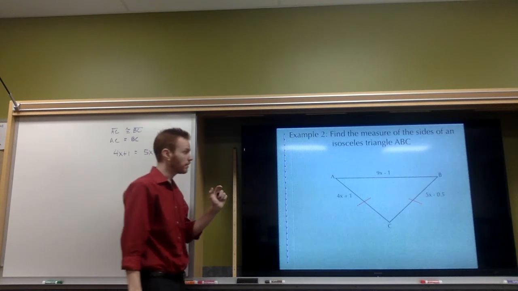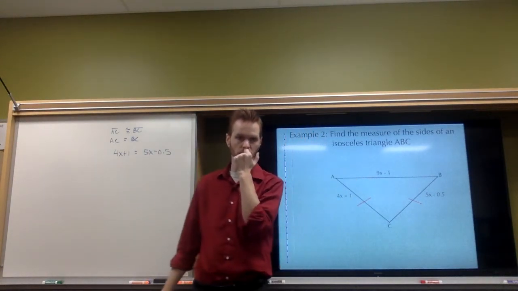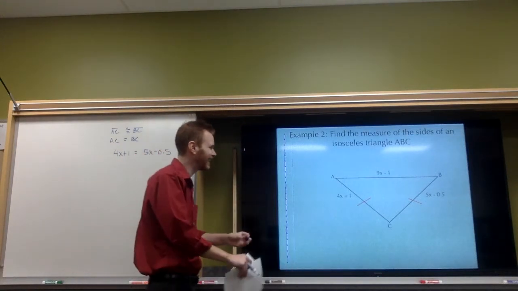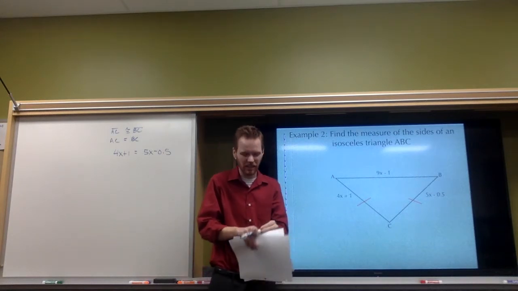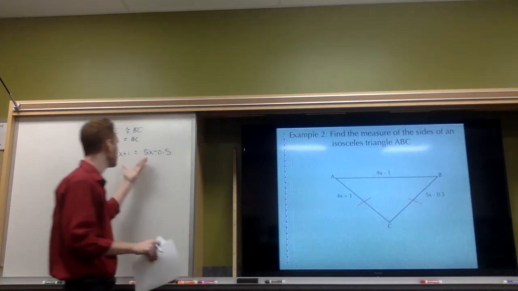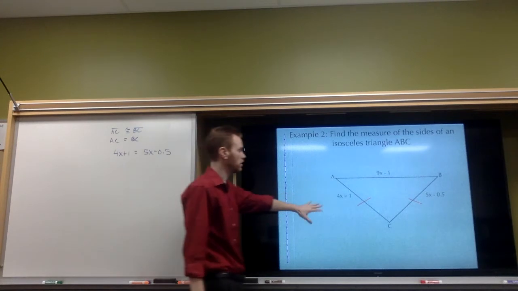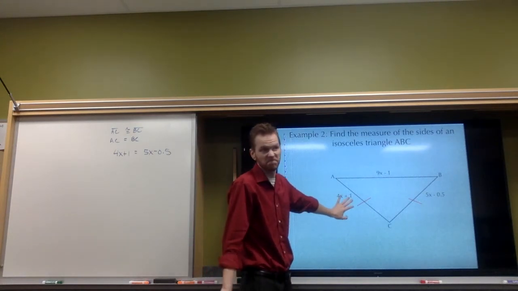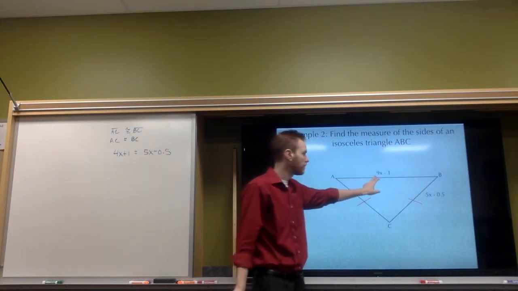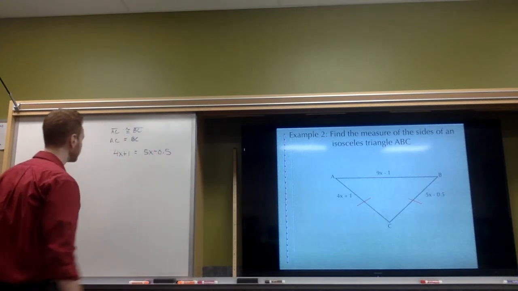Before I finish solving it, a lot of people ask, well, wait a minute, what about this 9x minus 1? What do I do with it? Nothing. You do nothing with it. It's just kind of hanging out there, chilling. The reason we don't use that is because for an equation, we just need two sides. We only use the two sides that we know are the same. I'm going to use this one to figure out its measurement once I know what x is. So I'm going to ignore that for right now.